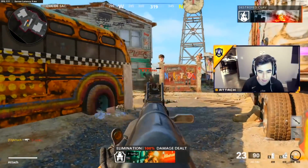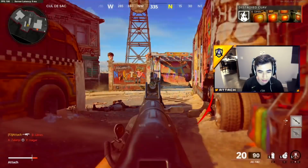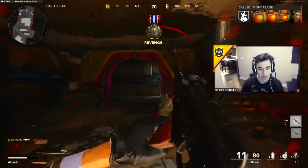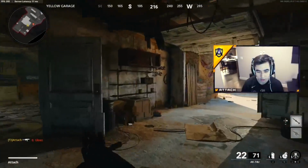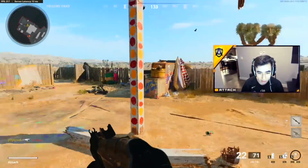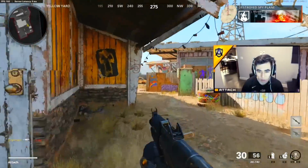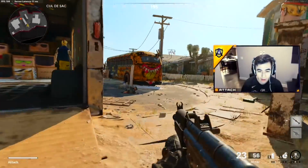Let's say I'm killing this guy and there was someone right here. It would be easy for me to kill that guy and then instantly snap over to his teammate's body and kill him. So with standard, I feel like it locks onto the target a little bit more, but at the end of the day, it is personal preference with these two, so you can try it out. I will say though, probably around 85 to 80% of pros do play on dynamic.